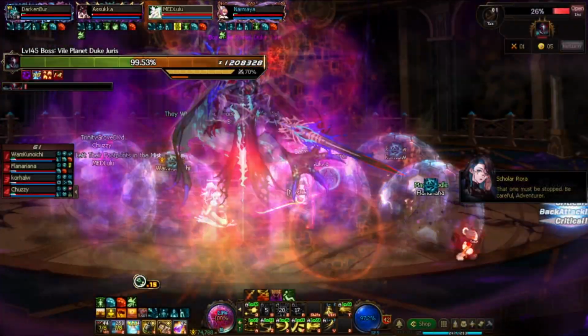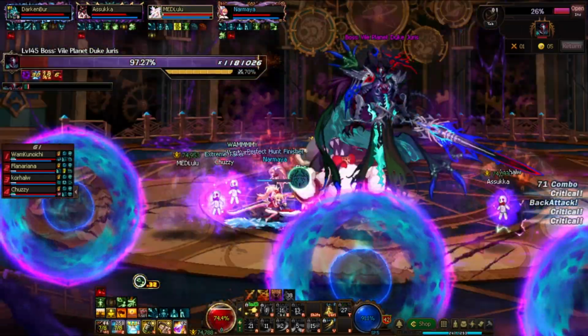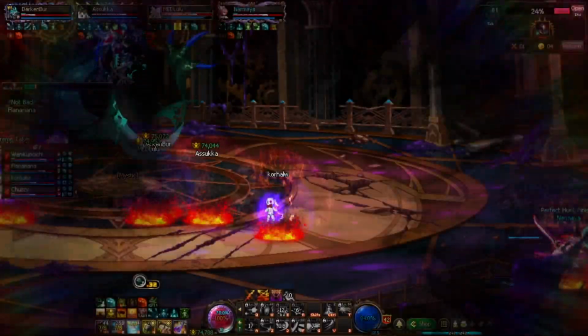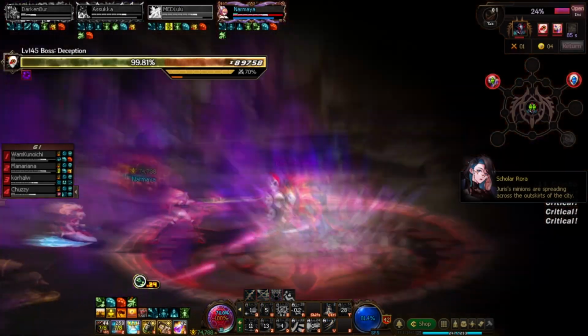For phase 2 of Juris, most of his normal attacks are pretty simple, just dodge the red. Let's go into his main attack patterns. To signal the start of the main pattern, he's going to have this cool animation. What he does is he summons portals to 2 mini-bosses, one on each side of the room. Only one person can fight each mini-boss.